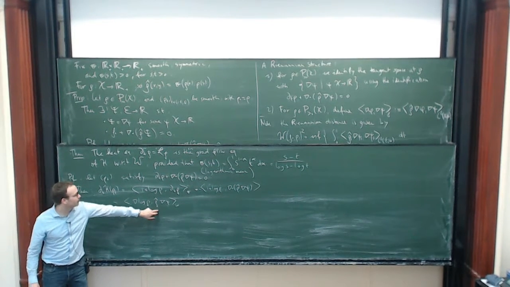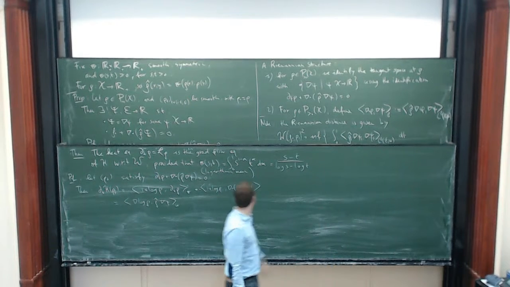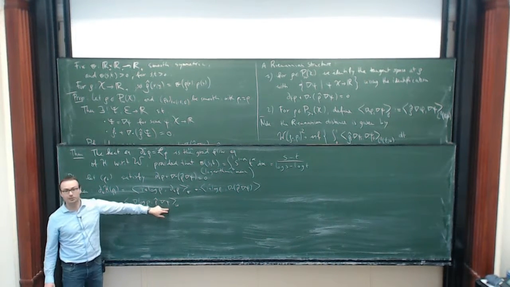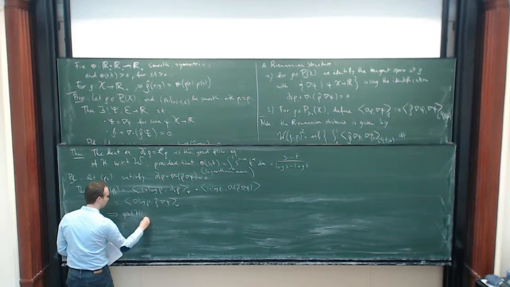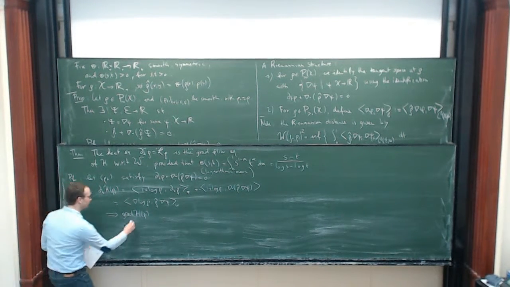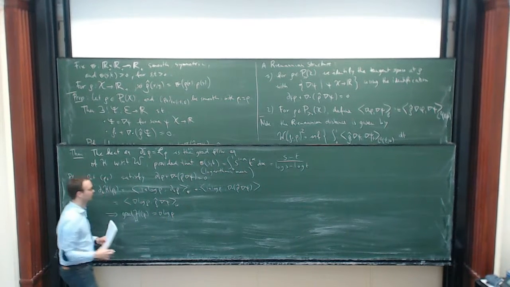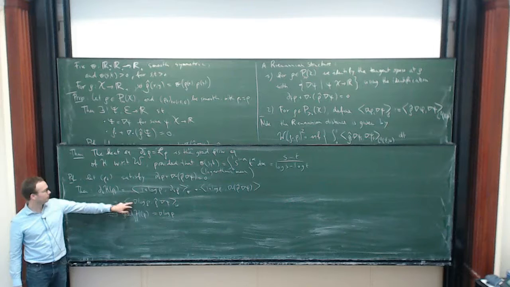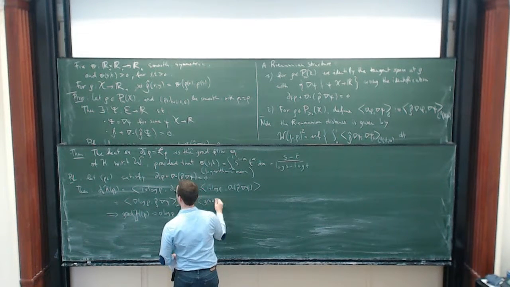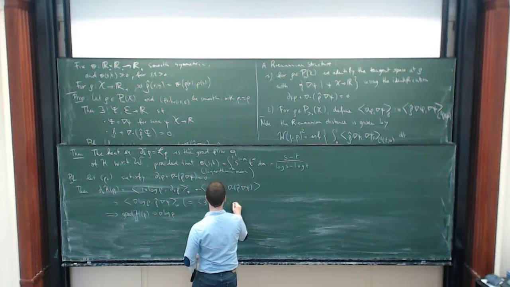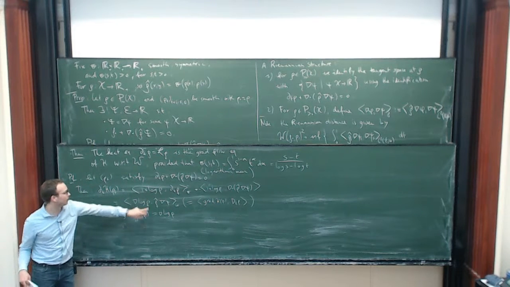Okay, and now you recognize this expression exactly as this scalar product which we just defined. So this is exactly the rho scalar product, and this grad psi is my tangent vector. So what this means is that the gradient of the entropy at rho, in this Riemannian structure, so let me use the subscript W, is given by the grad of log rho. Because this expression is equal to the grad of H at rho times the time derivative of rho. So that means that this guy should be the gradient.